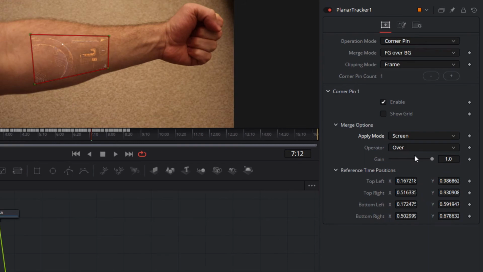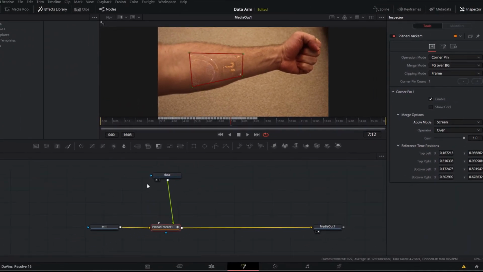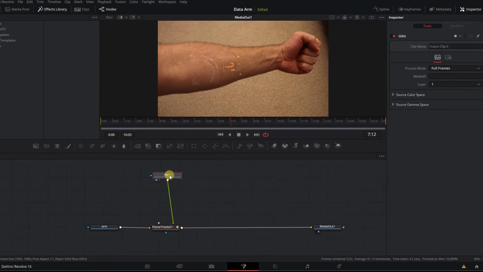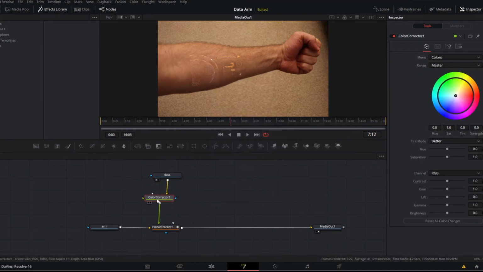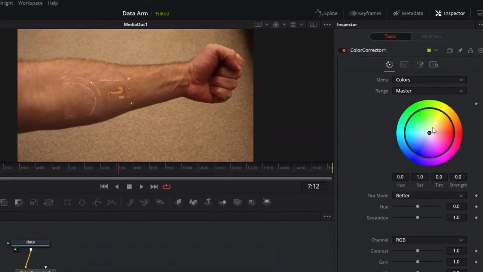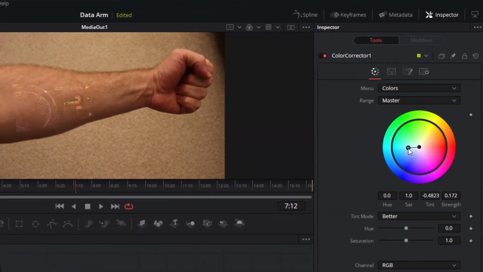So with that, see through now, we're going to go to the data node, click on this, hit shift spacebar to add another tool or another node connected to the data. And this one we're going to use a color corrector. Click add. Again, it should show up connected already. And this is where we can change the color a little bit. So we want this to be kind of standout-ish, kind of bluish feel.